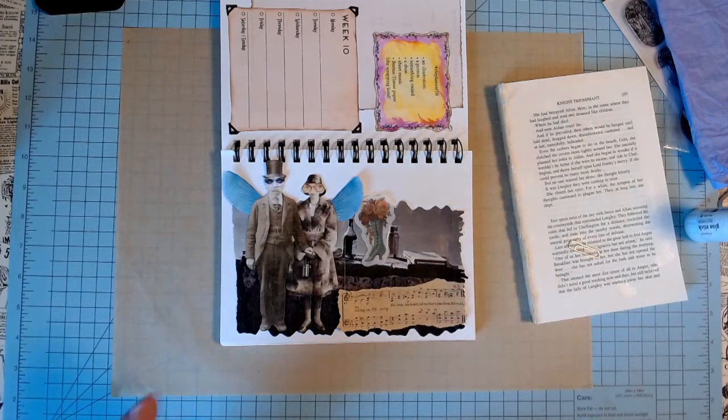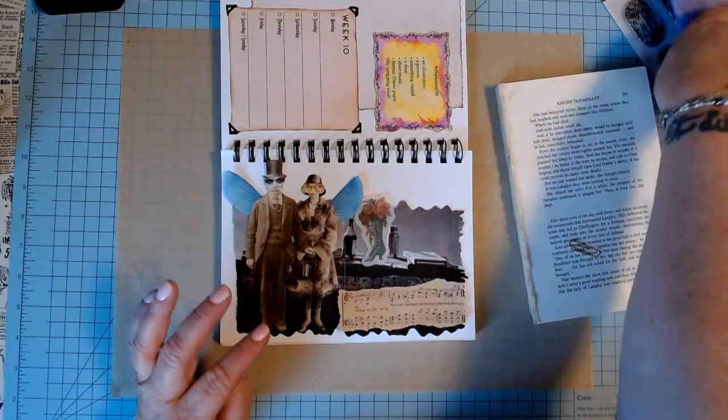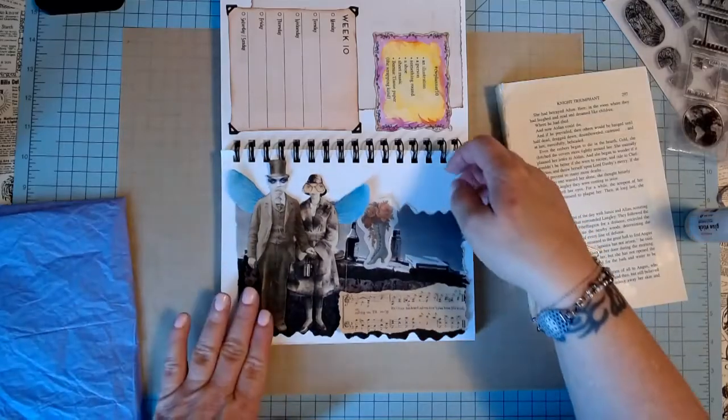Tissue paper. Okay, I guess I can put a little back there in the background, right?